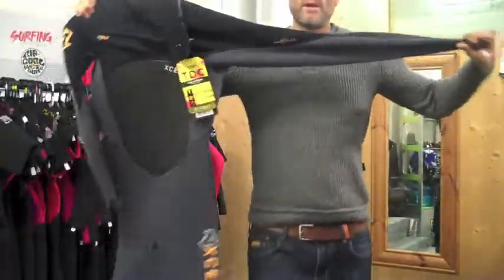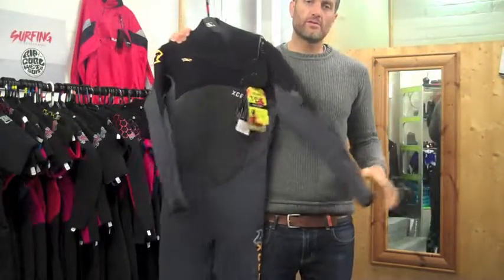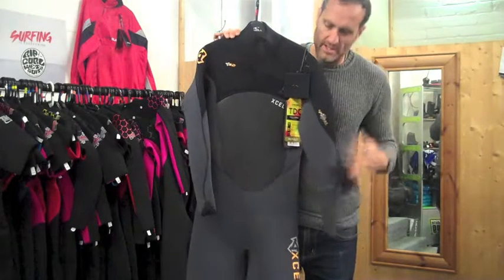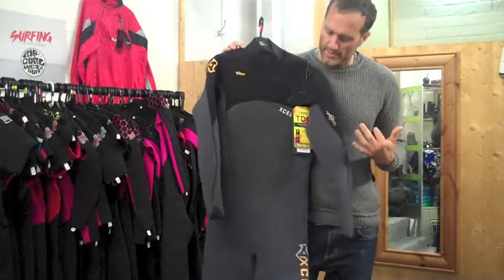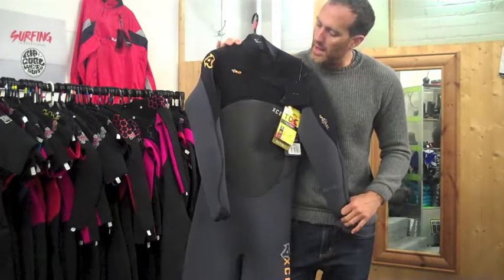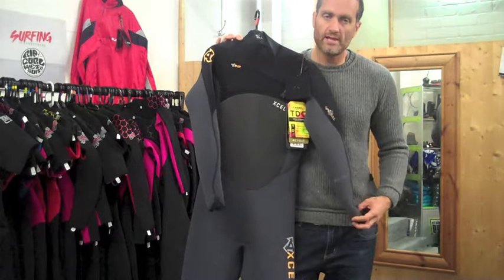Having said that, there's still a huge amount of flex within the suit, and most suits these days have that traditional stitching unless they're a bit more expensive. The seams shouldn't let in any water — they should be very durable and keep you pretty much dry. As with most suits you have a year's warranty if that does start to happen, and the warranty with XL is very good.